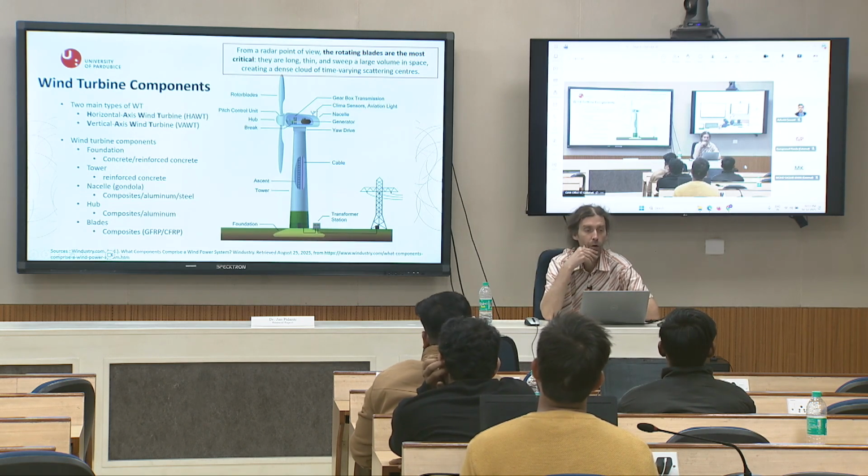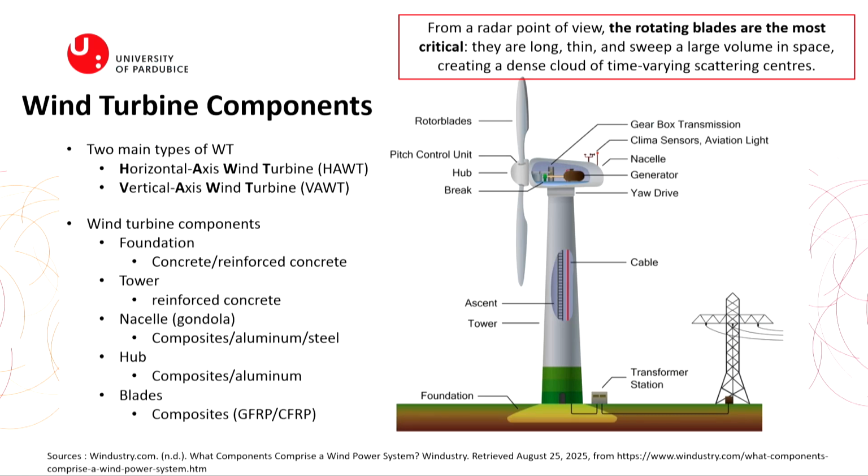Okay, now we move to wind turbine components. We have two main types, horizontal axis wind turbines and vertical axis. The second one, vertical, we don't consider because honestly I have not seen these wind turbines in my life with a vertical axis. It looks like a strange shape. I don't know, do you have experience? Do you see this vertical axis wind turbine somewhere? I know that some experimental setups exist, but 99% will be horizontal, so of course we don't consider vertical.